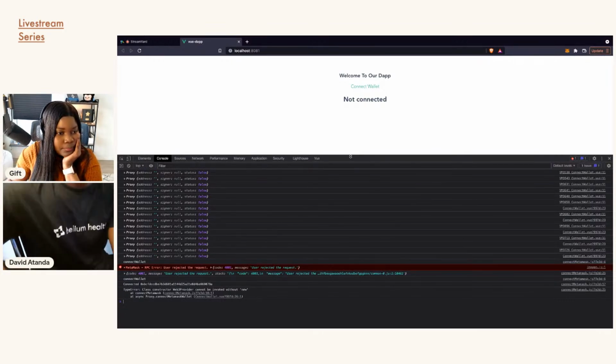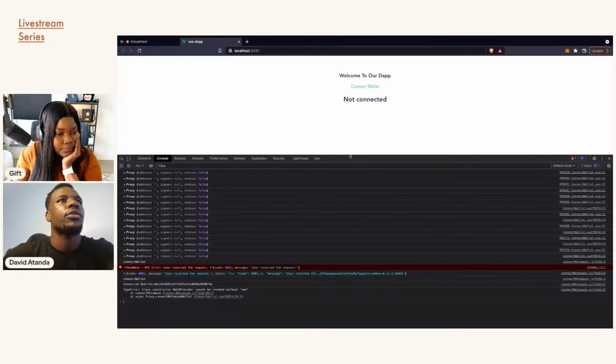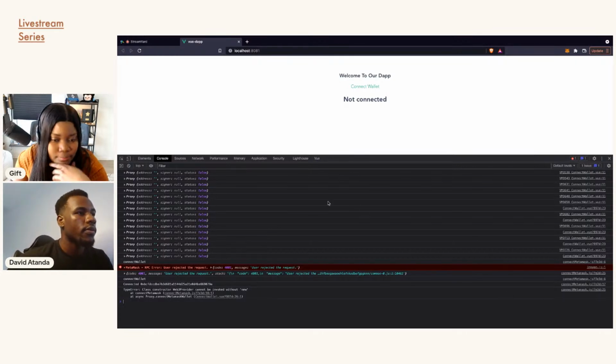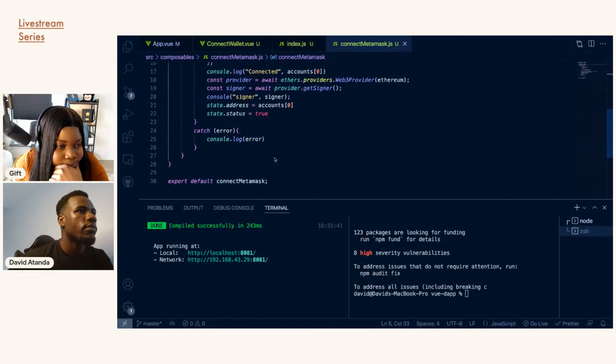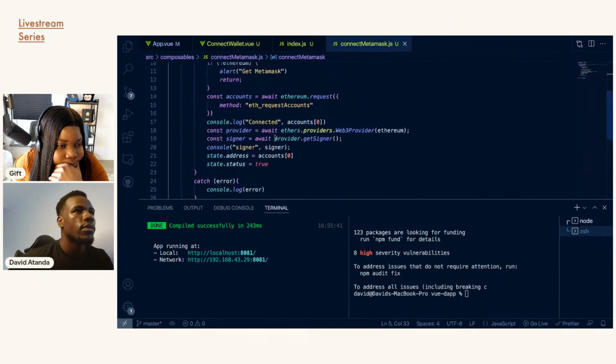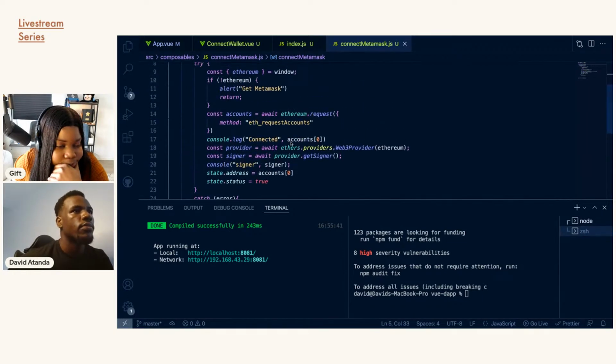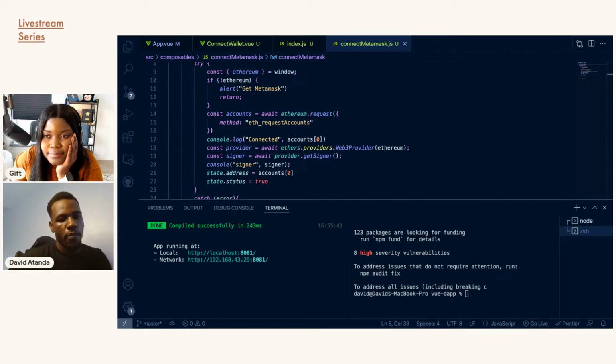Sorry, trying to reach my other screen. Okay, since there's an error here, "cannot be invoked without new," let's check what happened. So yeah, that's the error. I think we missed something here.